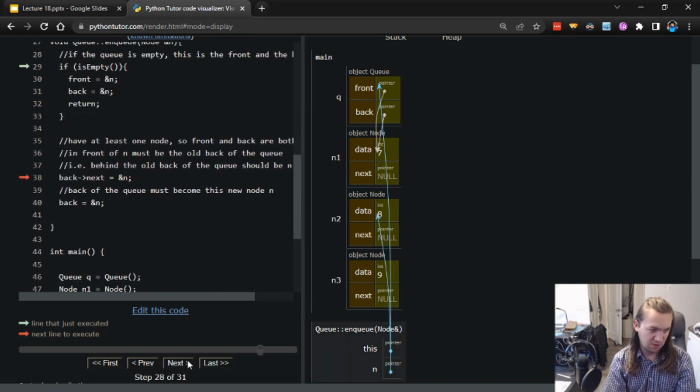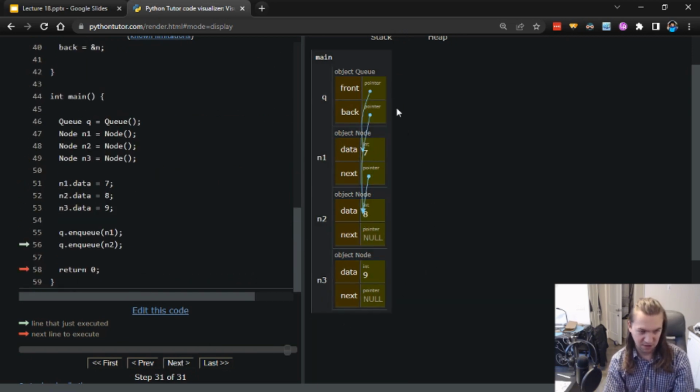So the queue is not empty. I'm going to make N1 point to N2. There we go. So now this arrow points to N2, and the back of the queue is now N2. So what we're left with when we're done is this. The front of the queue is N1, the back of the queue is N2, and N1 will point to the queue behind it. It's very important to make this change because the way that I had things going, dequeuing is going to be very hard and a painful process.